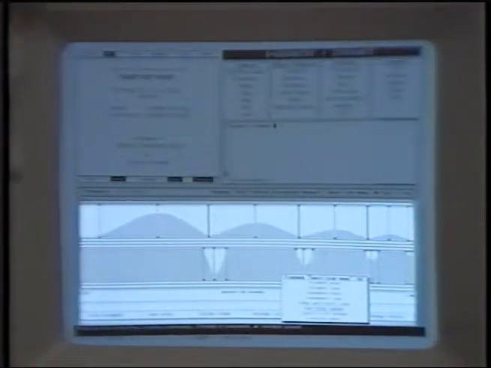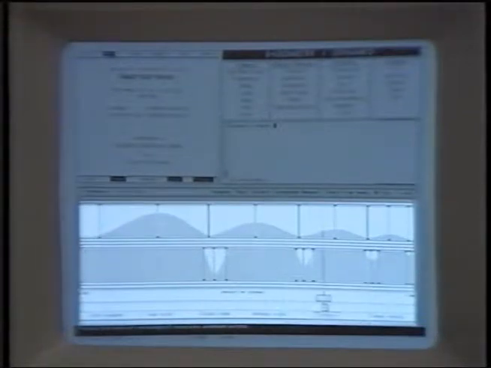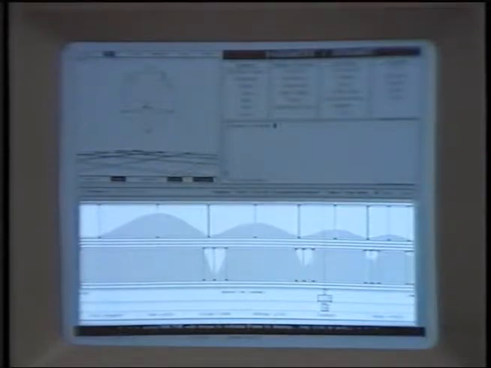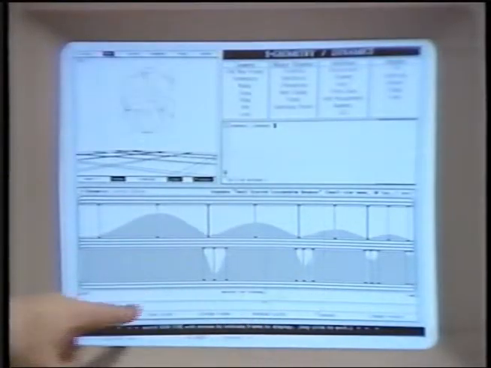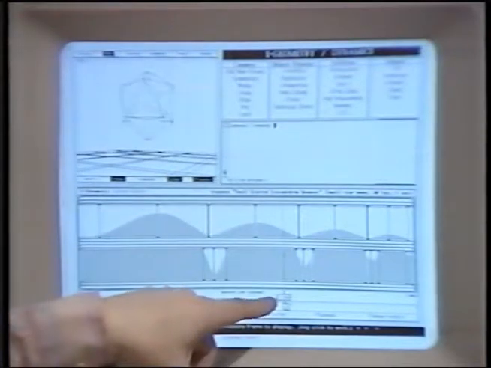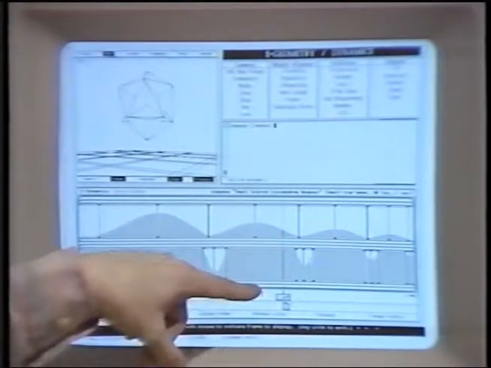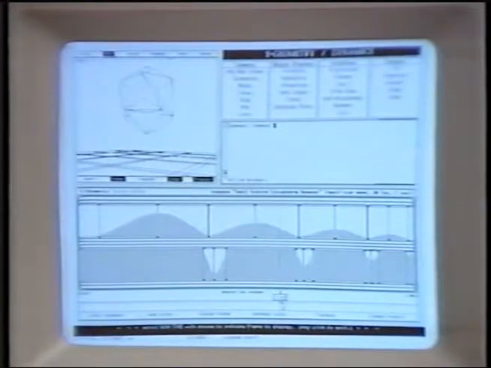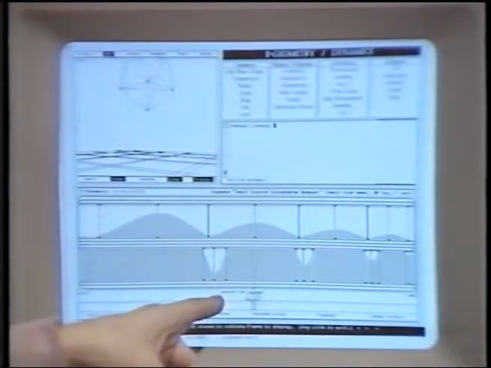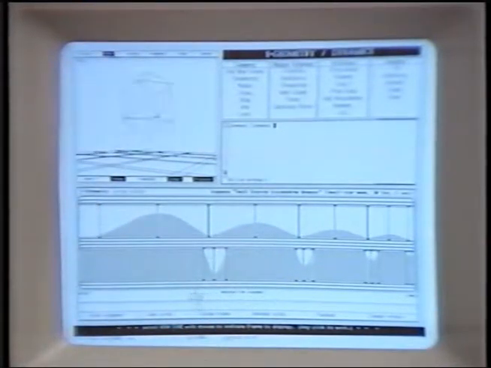We can see the relationship between the frames up here and the parameters of the operations. Time runs across the picture horizontally. In fact, the numbers in the little box here represent seconds and frames of time. And so each position here corresponds to a different frame in the animation.